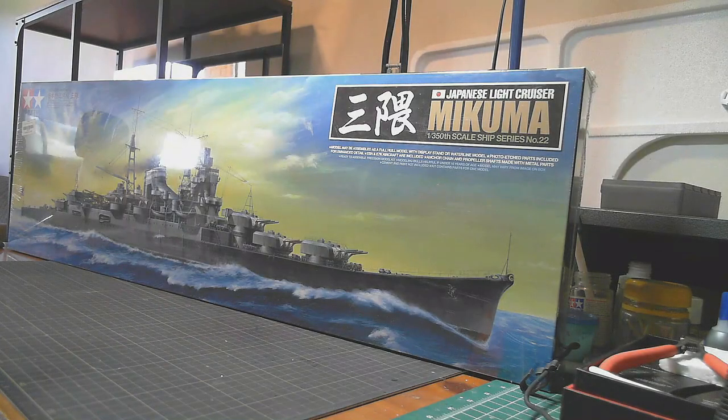Hello, welcome to Oz Scale Modeling, and welcome to this unboxing and review, or my point of view, of this Japanese light cruiser, the Mikuma. And as you can see, it's quite a large model. This is 1/350 scale. This is a Tamiya kit.